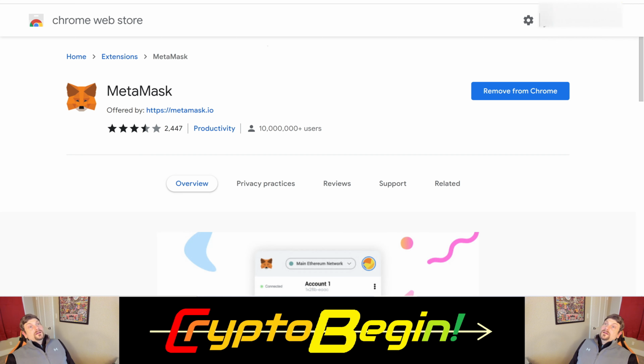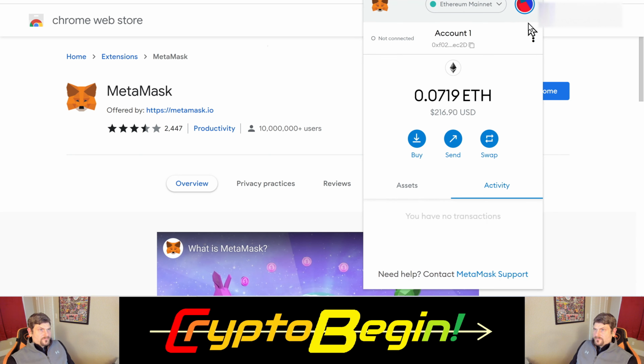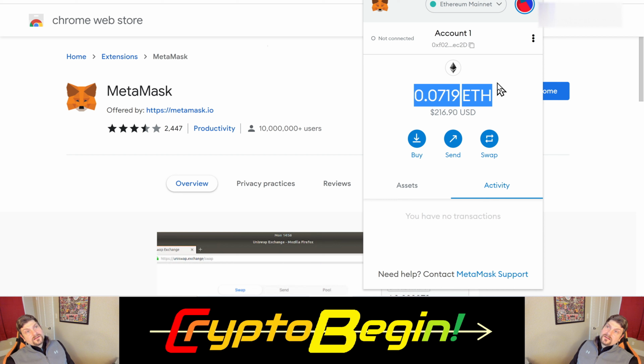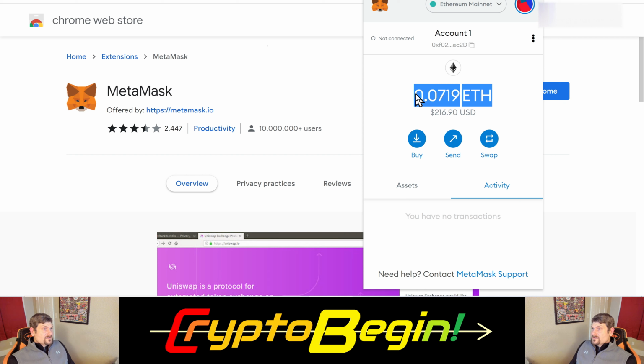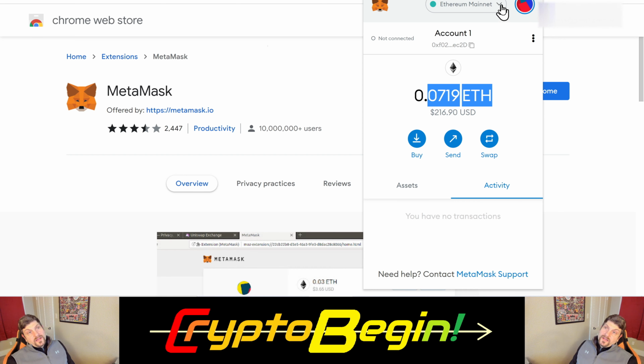So, all right, and then once you set up your password, your account's good to go. Now the default is going to look like this. Well, it won't have any Ethereum in it. Mine does, because I've already logged in, and I've been buying NFTs for a while now. But in order to get Ethereum into your wallet here, and you'll notice the very top here, I'll show you around a little bit, it says Ethereum mainnet.